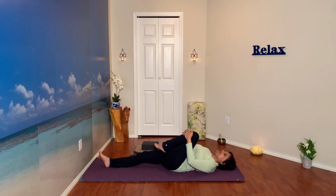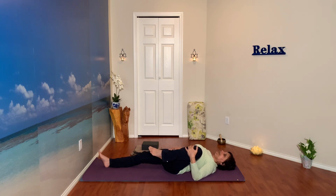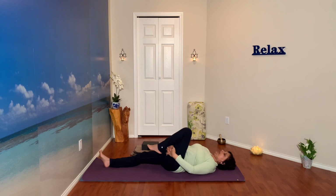Notice this side, this hip. And then move the knee to the left, opening the left leg to the left side. Inhale, exhale. Coming back to center, interlace your fingers behind your thigh, wherever you can hang on to, and then straighten that left leg and bend again. Inhale, straighten, exhale, bend. Bend the right knee if you need to.